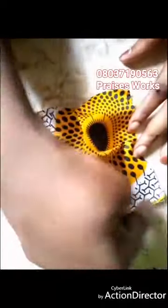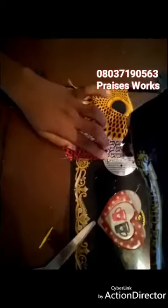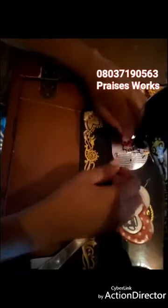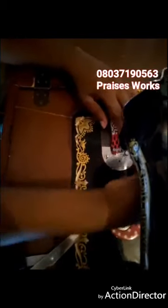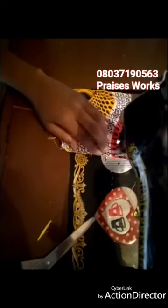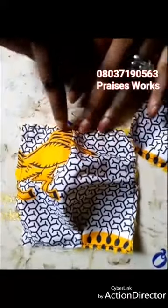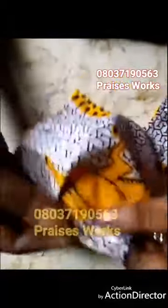So I'm going to sew four corner. And I'll come back and show you. So we are going to sew it four corner like that, and we'll come back and show you how it looks like. So here it is. You can see it is stitched. Now they look so.